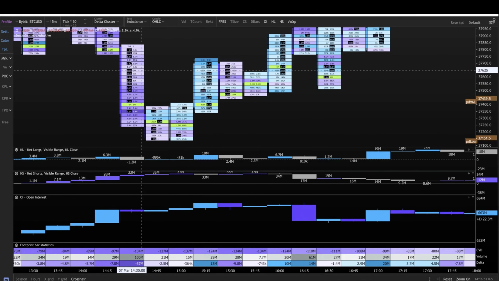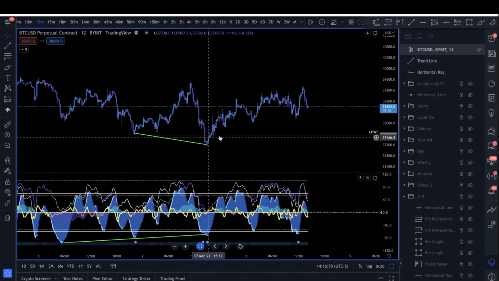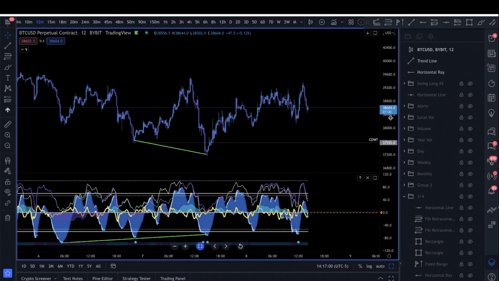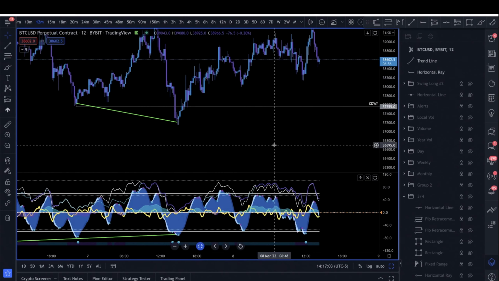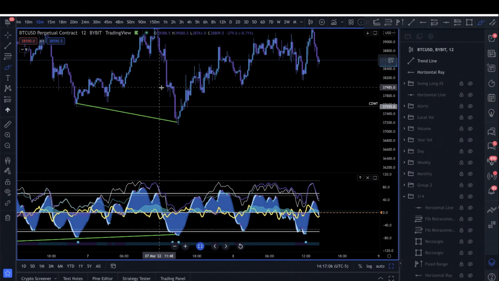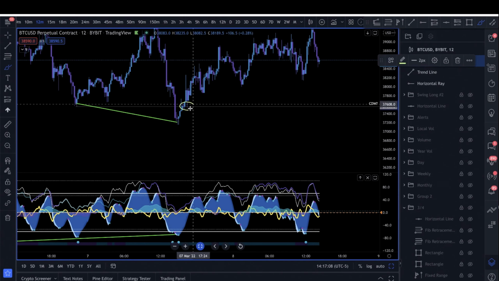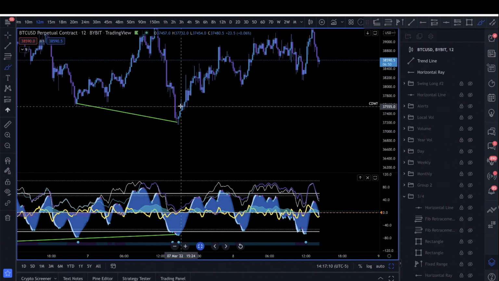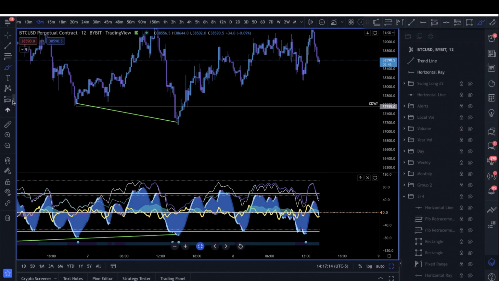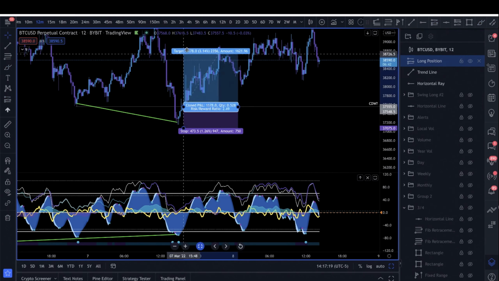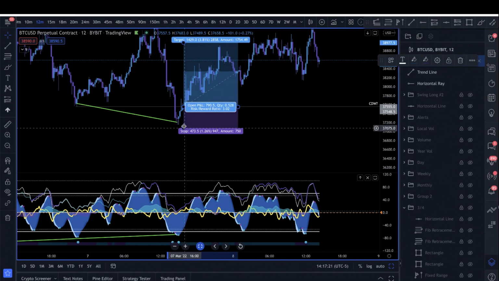Now, when you see something like this happen, you don't FOMO into a trade right away. Instead, what you do is you wait and you tell yourself, okay, I know that there are 60 million shorts that will be trapped if the price comes back above this level. And so if the price comes back above this level, I will entertain entering a long position like this. And you would have to set your take profits accordingly.